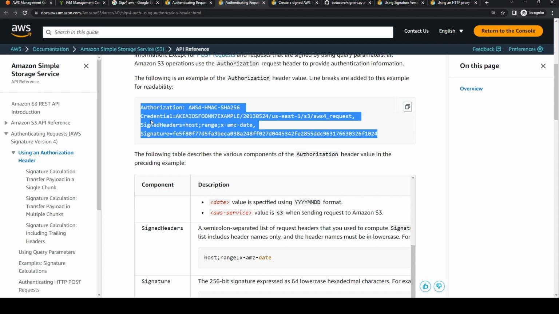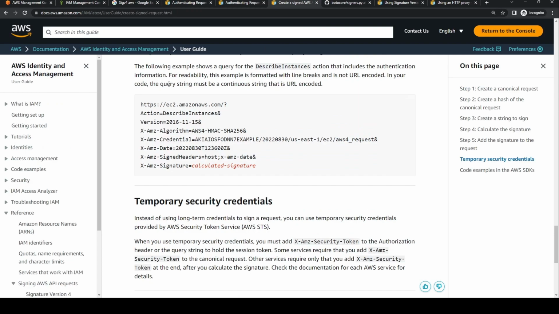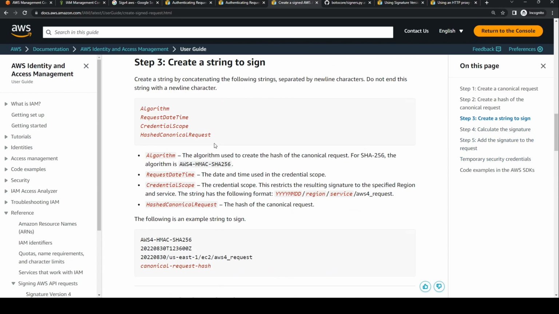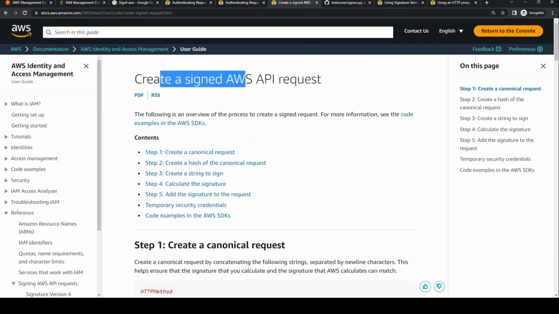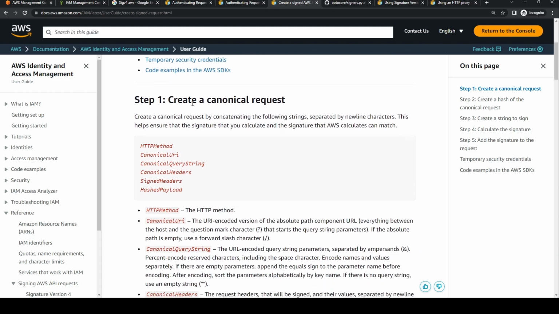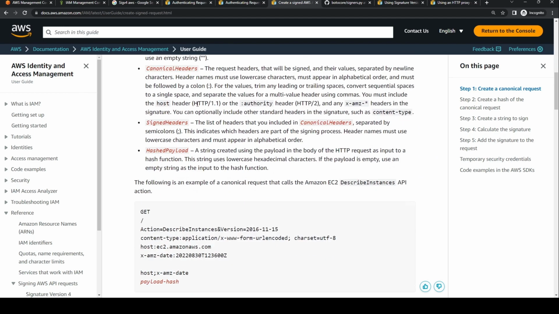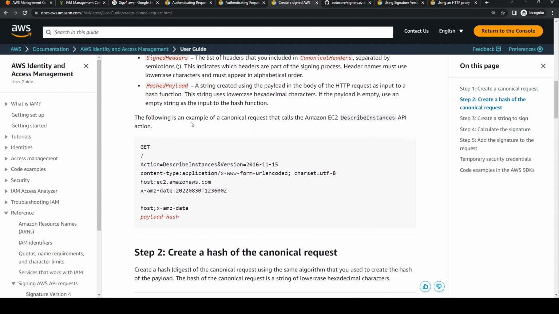So if you actually want to create this signature yourself, not rely on the CLI to do it automatically, but maybe write a script or a programming language to do it, there's another documentation page that's called Create a Signed AWS API Request. And if you read through this, you'll see they walk you through exactly how they calculate this signature.